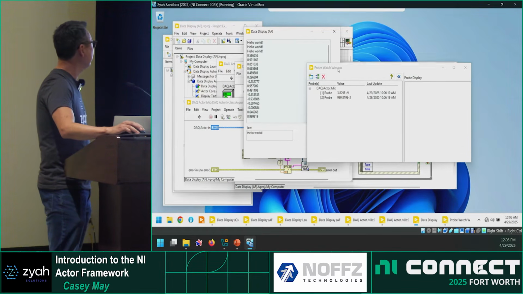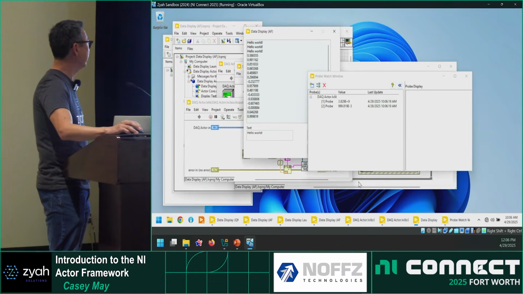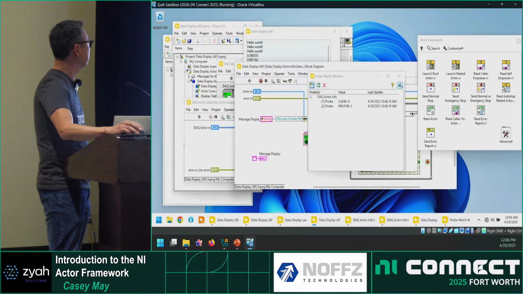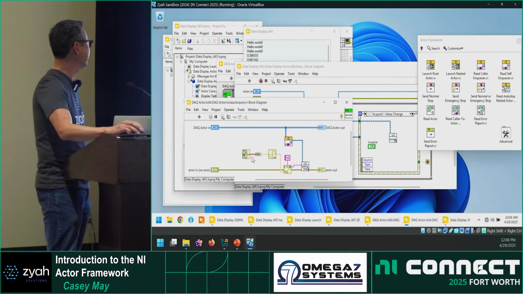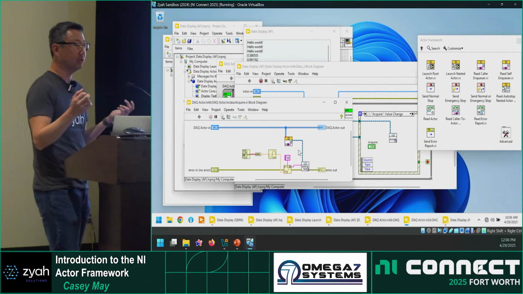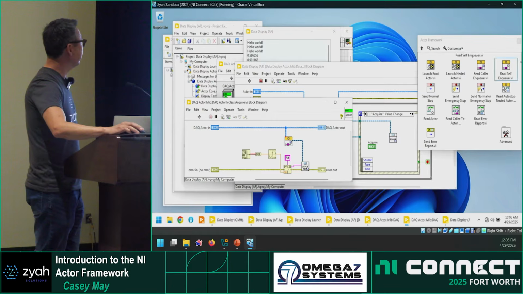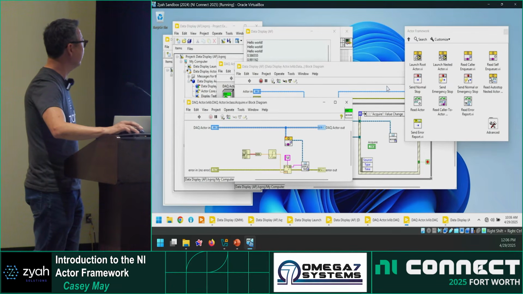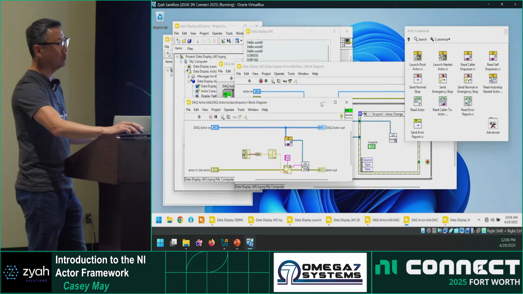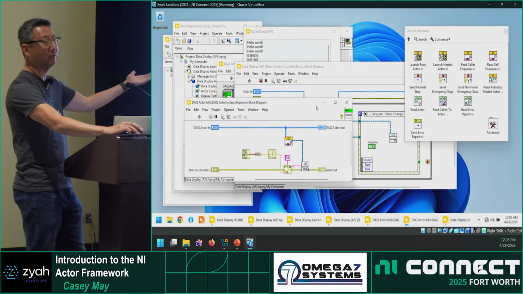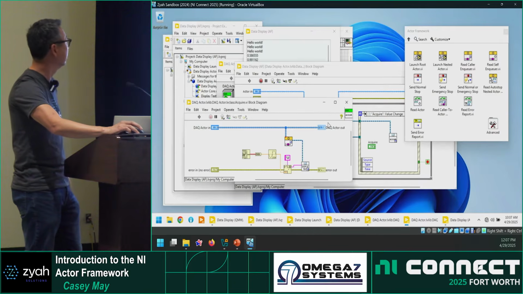So great. We've now written a very simple actor, launched it, created a message that we can write to, and it's communicating to this actor via button click. This actor, when it's executing code, is sending information back to the calling actor. So we've created a new actor and they're communicating with each other. Great. So that's really the basics of creating a new actor in Actor Framework. You can see it's not super complicated, right? I'm gonna go out on a limb here and say that if you can understand the queued message handler, you can write a simple Actor Framework application like this. It doesn't have to be intimidating.